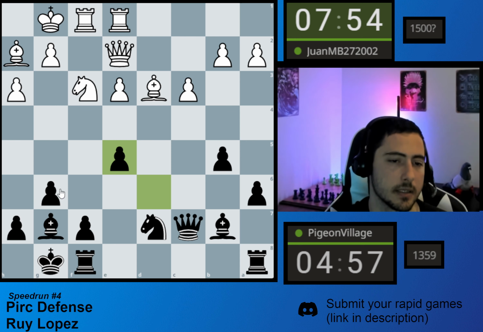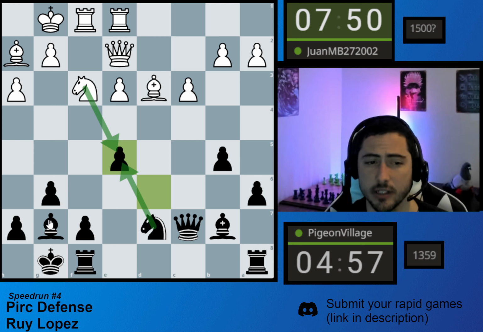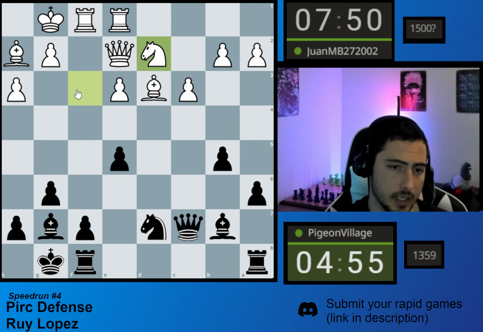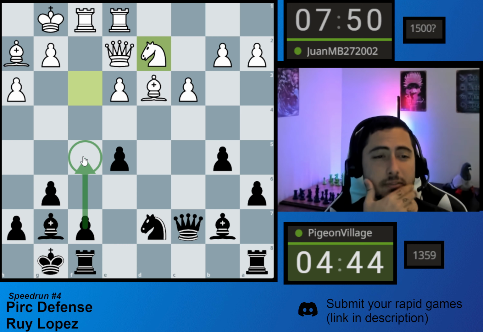And if he trades, we don't take with the knight because then we're in a pin, and that's weird tactics. Okay, so he moves away and leaves the pawn. Opens up his rook. f5? Is that a move?